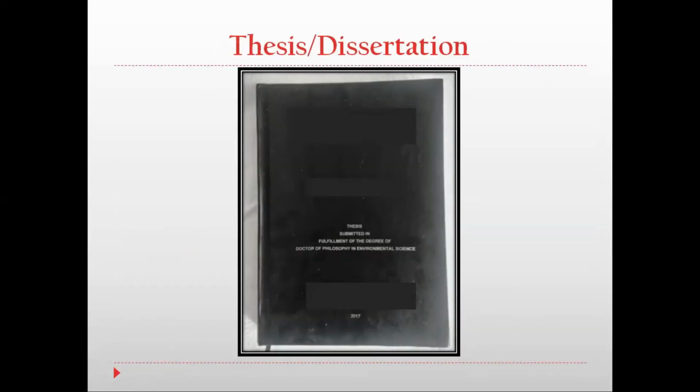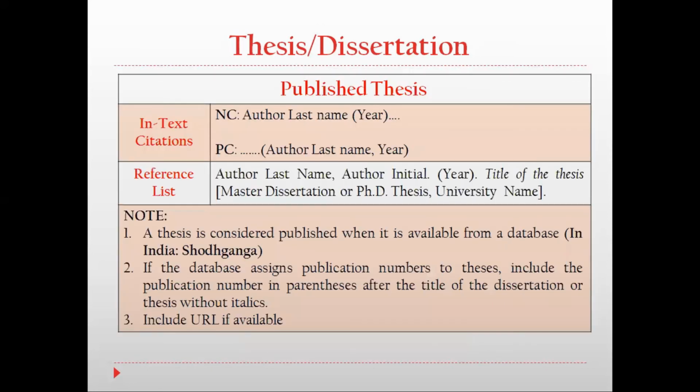Okay. Now let's say you cited your work from a particular thesis or dissertation. This is how it will appear if you cite your work from a published thesis. In a thesis, obviously, it will always be one person's work, isn't it? So therefore, you have to keep the author's last name. Let's say it is a thesis published by Tom Cruise. So it will be Cruise and the year in the in-text citation, and this is how it will appear in the parenthetical citation if you cite it from the thesis.